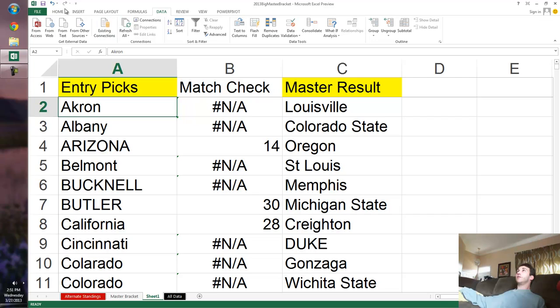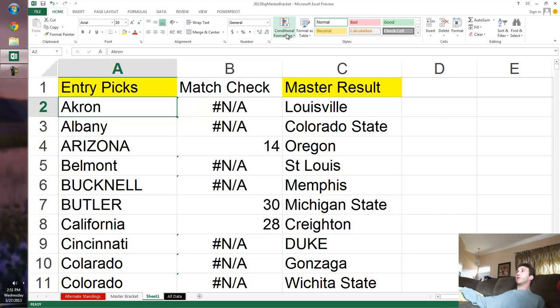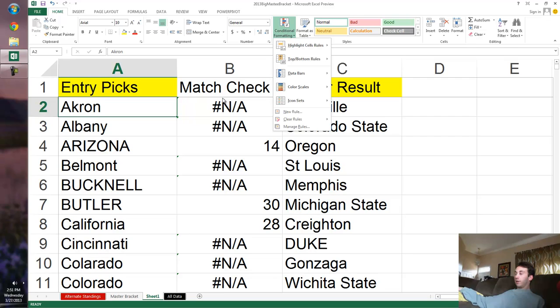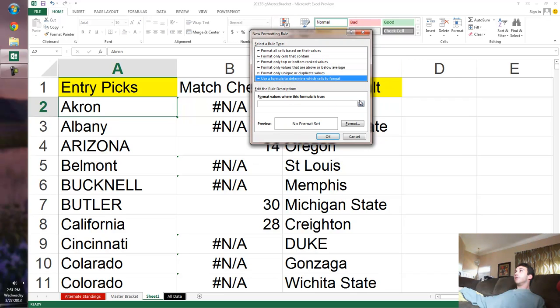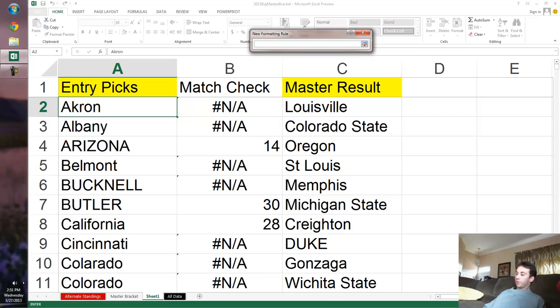I'm going to make it visually more appealing by doing a little conditional formatting. I'm going to write a formula that says equal sign, ISERROR, beginning parentheses, $B, and then 2, and so on.